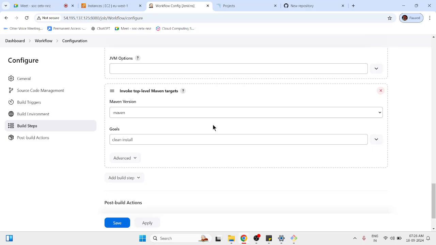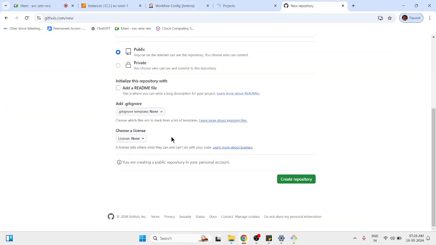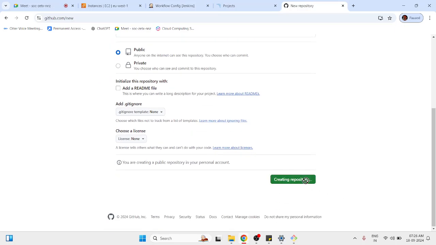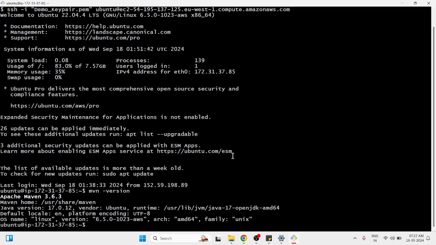So now this is okay. The job is okay. Now I don't have Maven code with me. I have it in local but not in the Git repo. So I'm just creating a new repo. I'll be pushing my code. Let's clone.